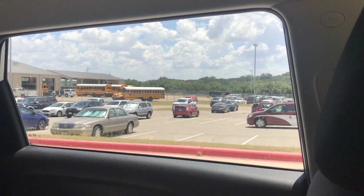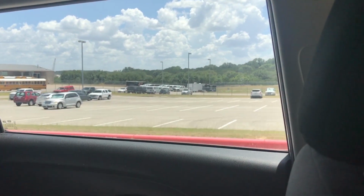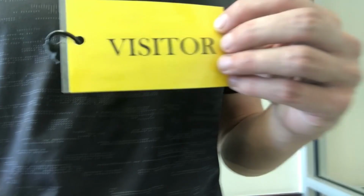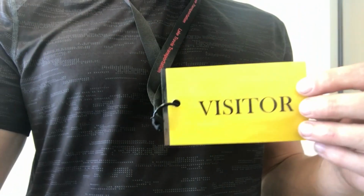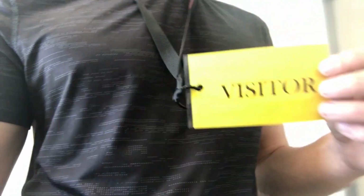Maybe it is that one. Is it that old, the other building? Do you think that's building B? I thought he said go past building A and go to building B. Maybe that's the other. So we got our visitor pass, and we're at the bus barn. We're gonna go look at some buses. They have a bunch of buses here, but I think only a couple of them are for auction, so potentially gonna get a little look at a bus, a looky-loo at a bus. And it's kind of exciting.